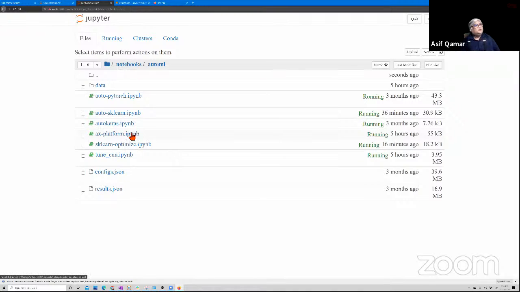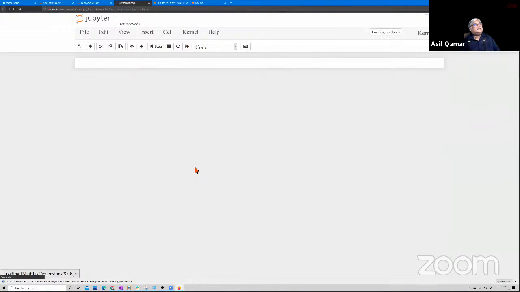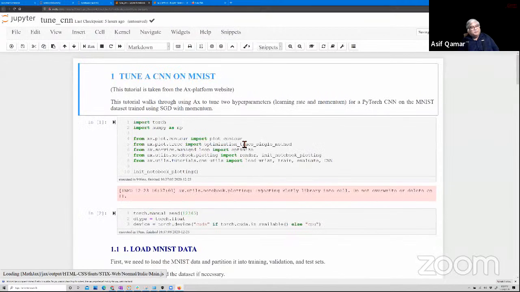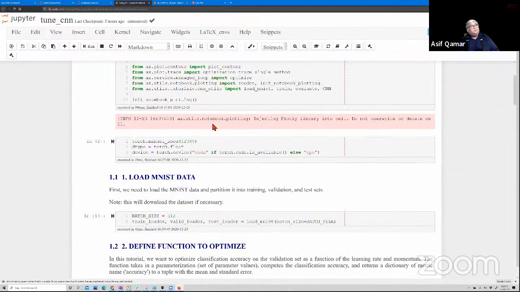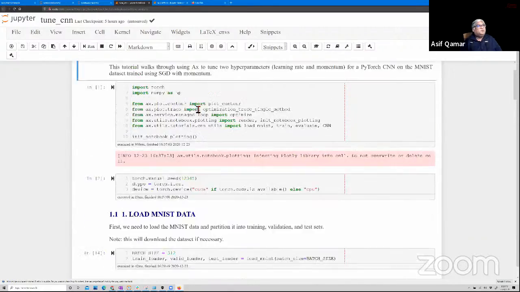So now that I showed you the beauty of it in a simple statement, let me show a more complicated example with the Ax platform. This example is taken quite literally. I'm posting all of these files, by the way, guys. This is their notebook. This is taken from their notebook. So what is it? Now we will look at the Ax platform applied to PyTorch, bring it to deep learning. How do we do that in the deep learning context? No different. You just do some imports.